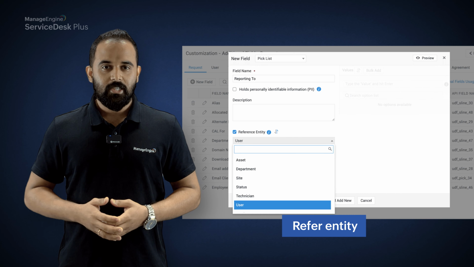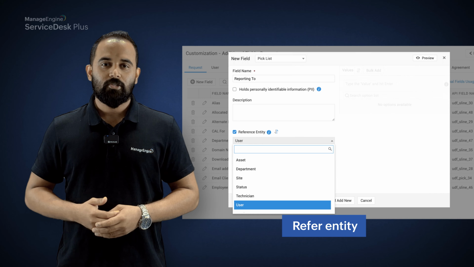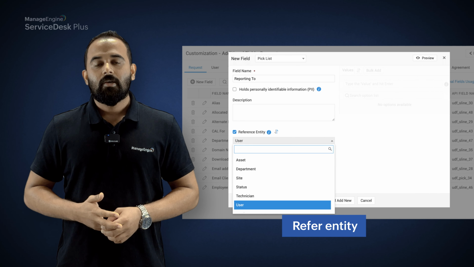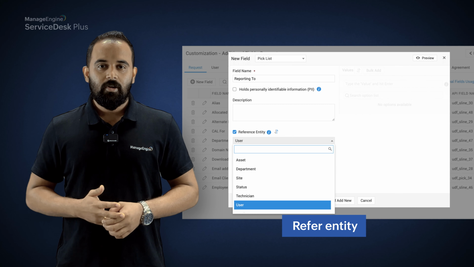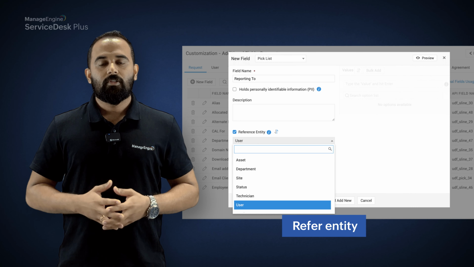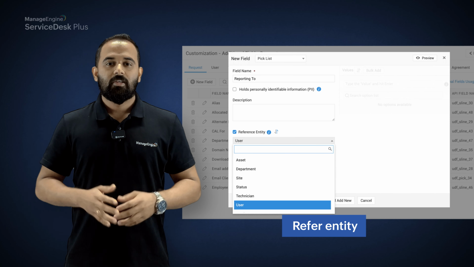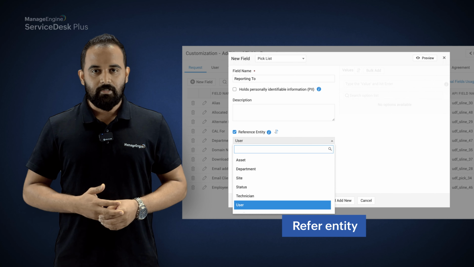Moving on to the second enhancement, customizing templates have been made more flexible with the feature Refer Entity. One of the common requirements we get from our customers is to populate the user information and some additional fields, either for triggering dynamic approvals or for selecting reporting managers during the onboarding process. Rather than relying completely on JavaScripts, we now have this feature Refer Entity, where you can not only refer the user information, but also sites, vendors, assets, etc. This will work for the combinations of pick list, radio buttons, and multi-select fields.